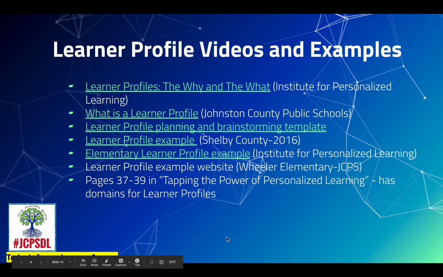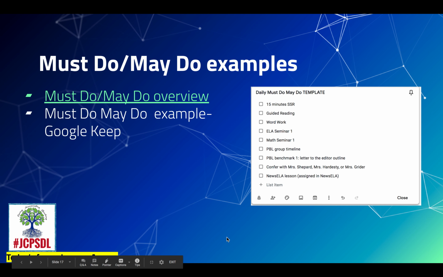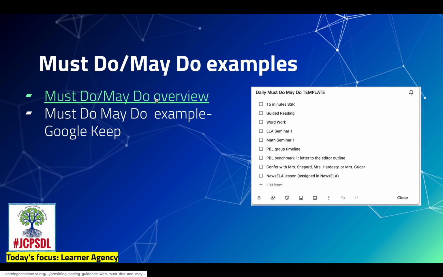How do we make sure those are living documents? And then we've got some must-do, may-do list examples so students can have some choice and some agency over how and when they work on things. We have an overview, and then I'll share a live Google Keep version with you later today. I have a picture of it here, but it's not live. In the live version, you can see a lot more functionality.